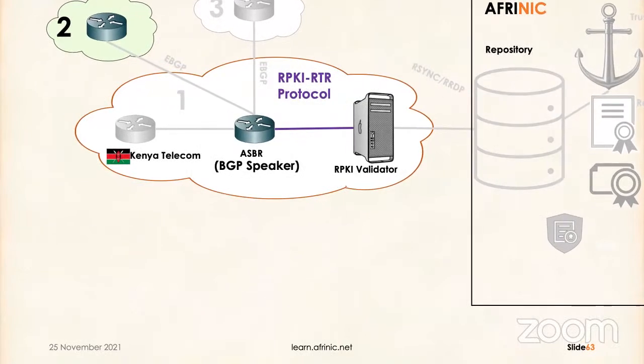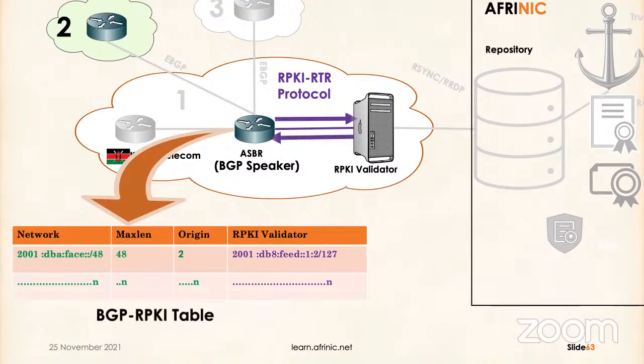Now, remember I mentioned the protocol between the validator and the router itself, the RPKI RTR protocol, which is TCP based. So there's an interaction regularly between both of them. And the router builds what you call the BGP RPKI table. The name varies based on the vendor anyway. But basically it's just a table the router builds from the VRPs, or the validator cache from the RPKI validator, where you can see the prefix itself, the max length, the origin, and the validator I got it from. Like I said, you are encouraged to connect to more than one, to have a redundant setup where you have more than one validator. But if you have the same prefix from two different validators, it's not going to put two entries. It's going to be a union, okay?